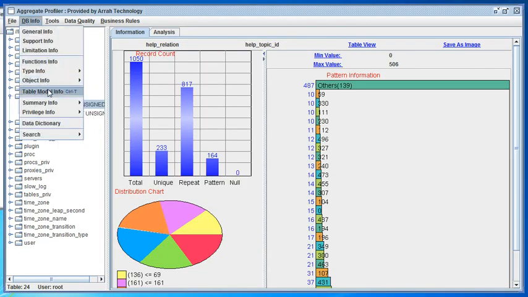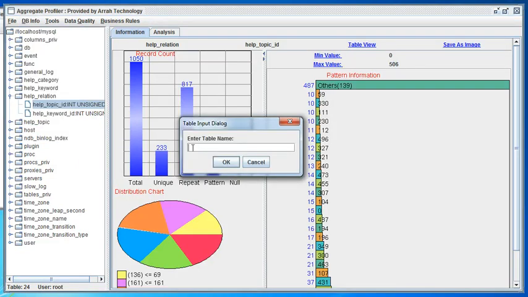If you click on the object, it will give you what are the catalogs, how many indexes are there. The data dictionary will create a dictionary where all the data and the table information will be shared. The search is a fuzzy search where you can search the table names, the column names.